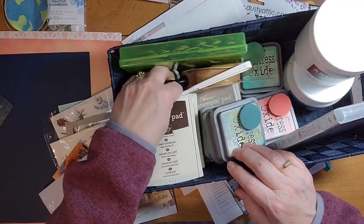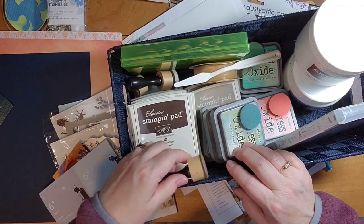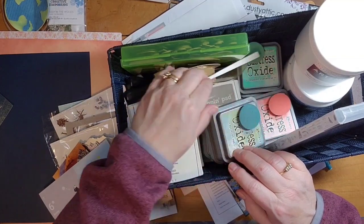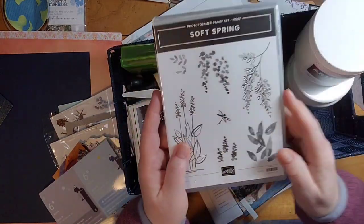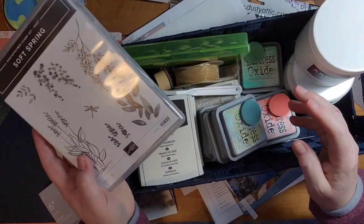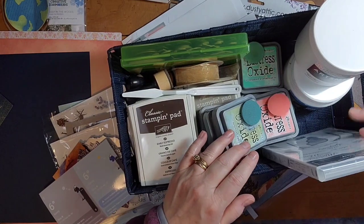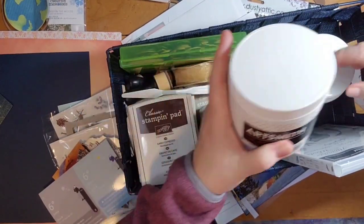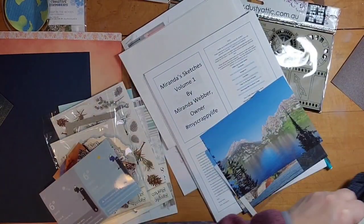I'm not taking any colored texture paste. I figured if I want color, I'll just use the inks I have to color it. I'm also taking my shimmers and even some shimmer sprays, so I could use that to color the texture paste. I've used this stamp set maybe once, but I don't think I've used it at all. So I'm taking that. I have a layout that I think that will work on. So there's that bin that's going.